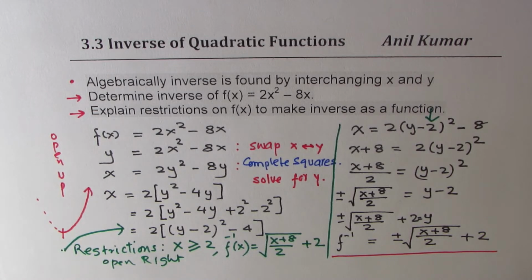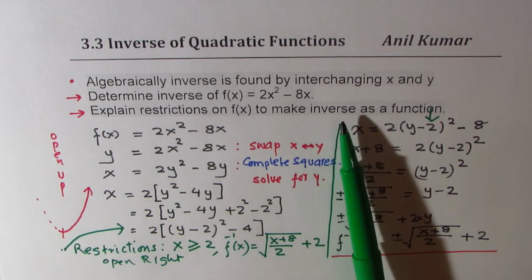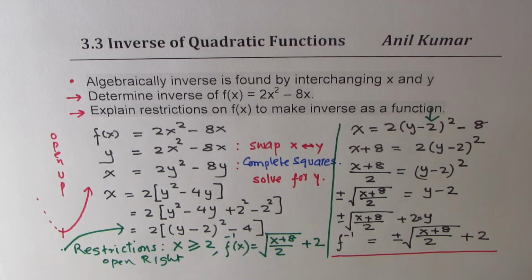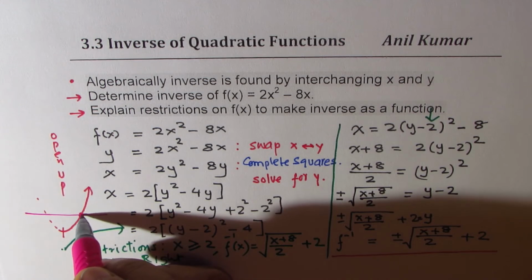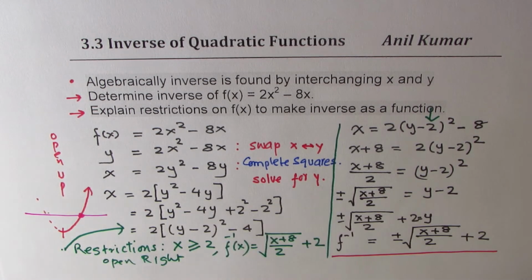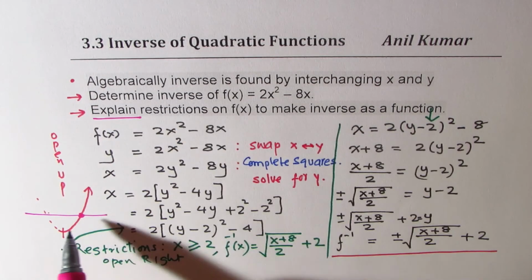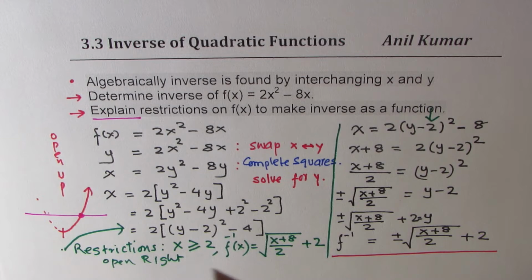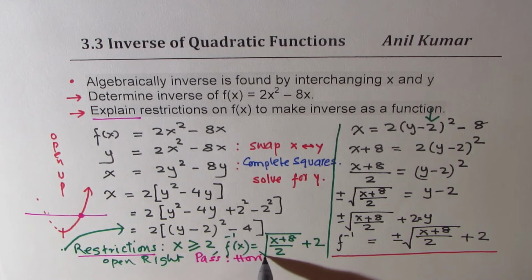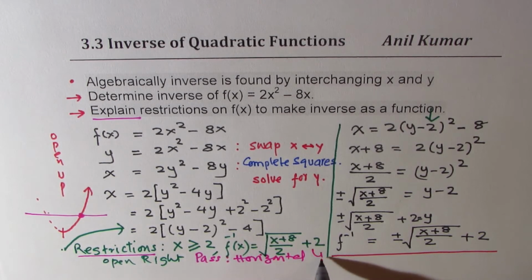So that is how you find the inverse, and making these restrictions will help you get the inverse as a function. Reason being that now if I draw a horizontal line, it only intersects at one point because we are not considering this one. Do you understand? That is the reason. So explain the restrictions. That part is kind of important to understand. So now if you restrict, then it passes the horizontal line test. Okay, so that is the reason.